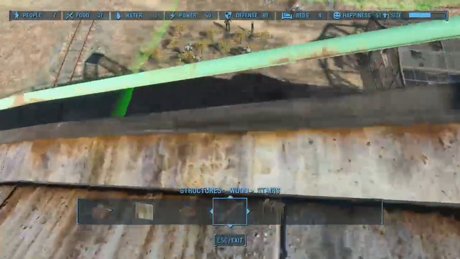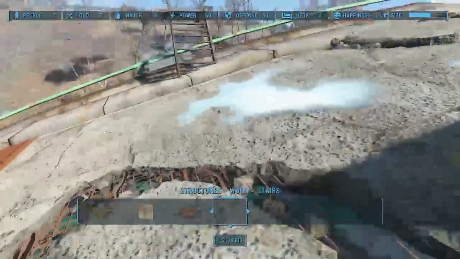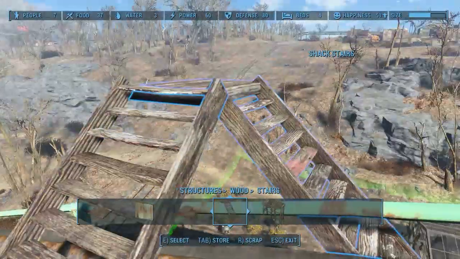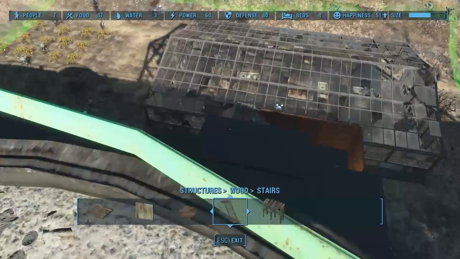And the cool thing is that raiders can't get up here. There's no way for them to get up here unless they decide to go all the way through my structures and climb all of these stairs, which they're probably not going to do. So this has become a pretty cool little project.